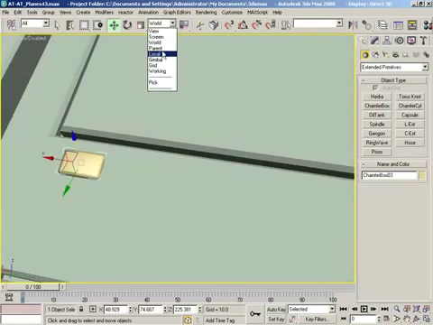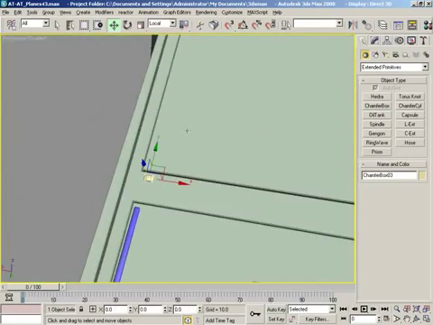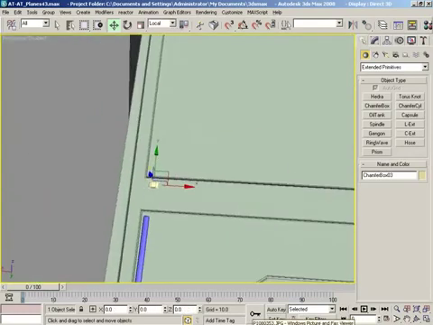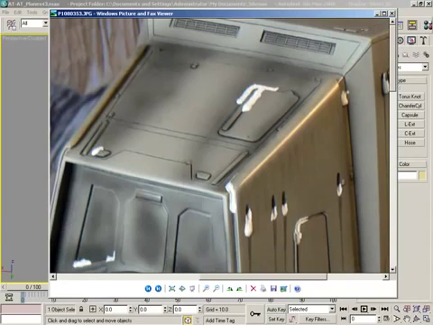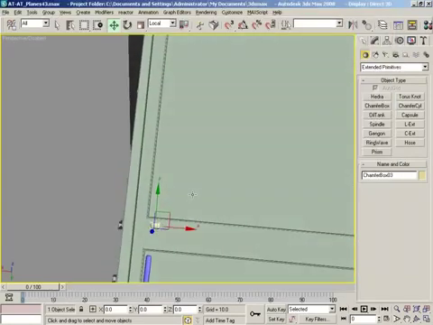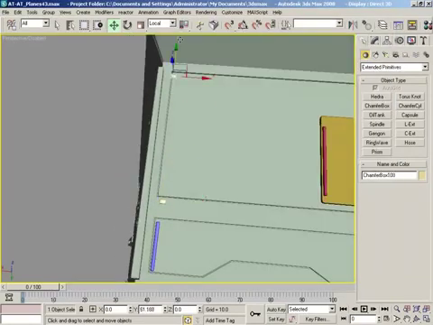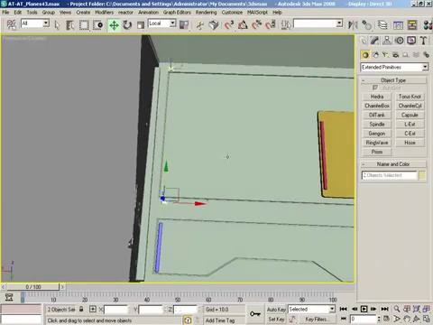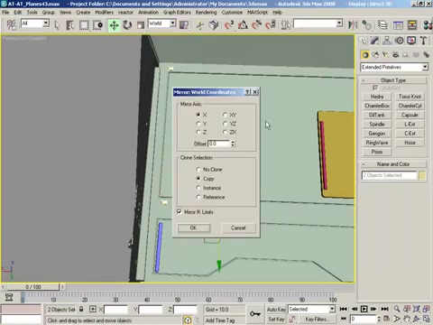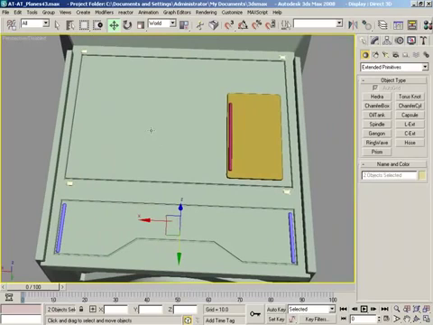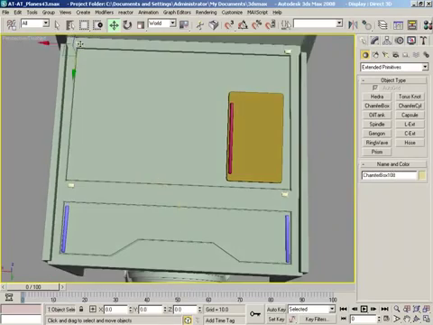Now if we move that over to local space, I should be able to just make a few copies of that that just kind of go here and there. So we'll shift drag one up here. And then let's grab both of them and we'll switch over to world, transform coordinate center, mirror, okay. So that puts them over there.